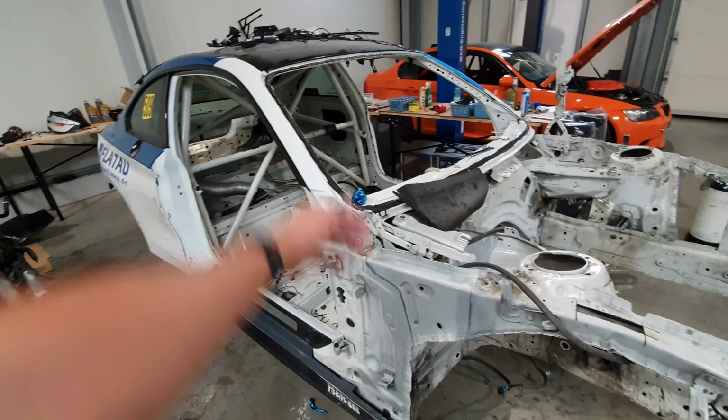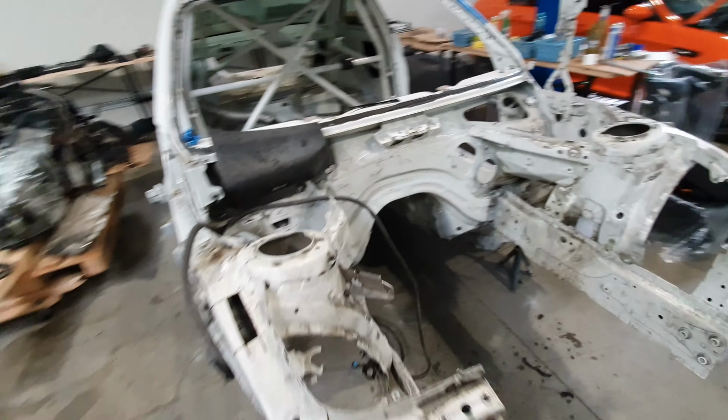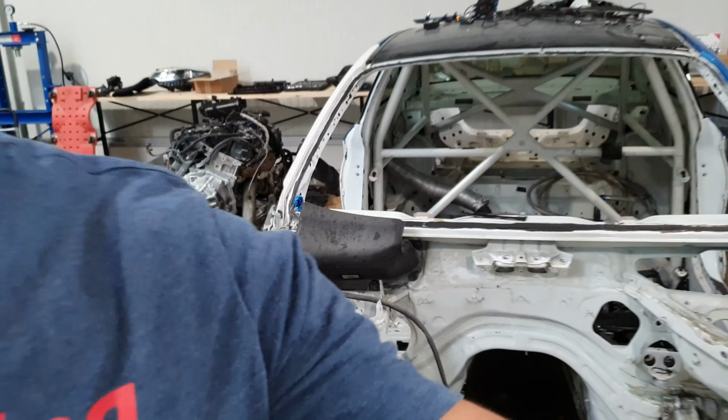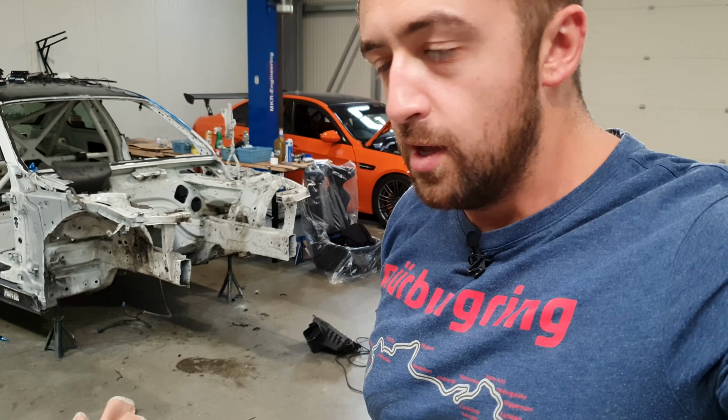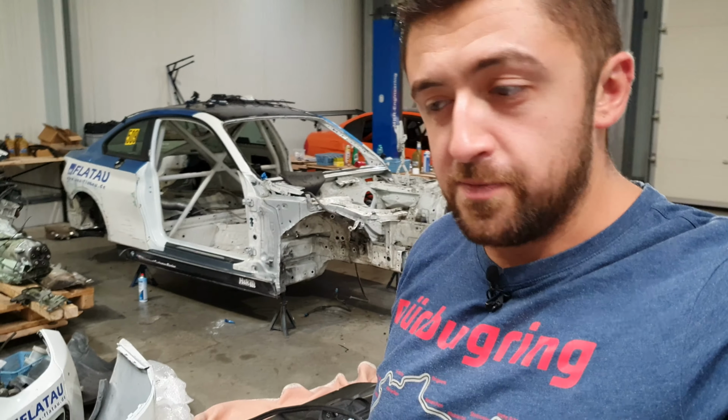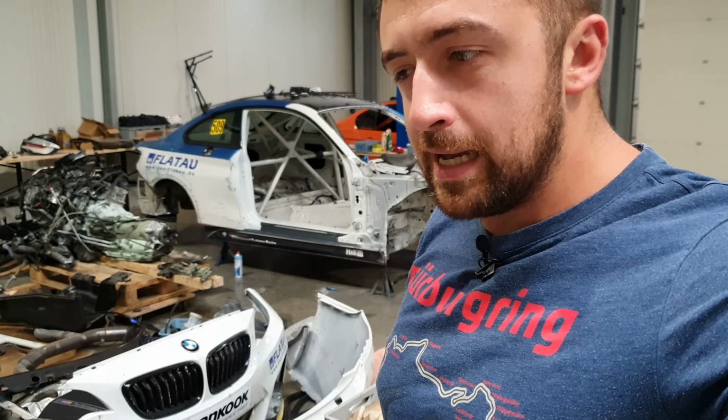So let's have a look at the new chassis while we're already talking about it. So again, if you want to have some decoration at home, and one day you just come home and say, Mom, this is Emma, because that's how her nickname used to be in the race team, I believe. This is Emma, and she's going to live with us from now on. And your mom's going to be, what? You get out of my house right now. But that's something you have to decide for yourself.